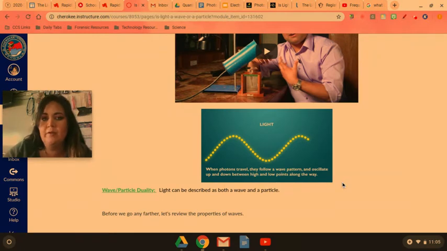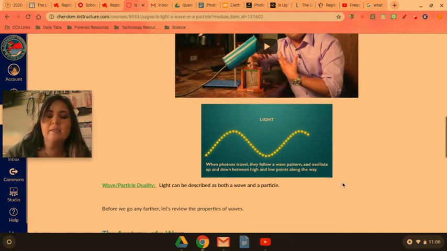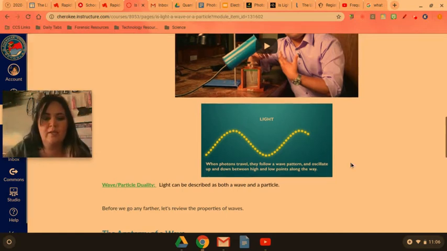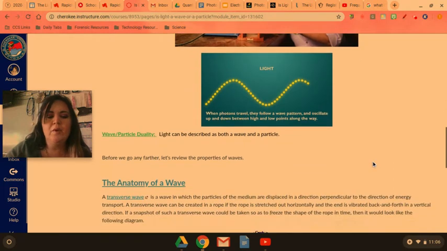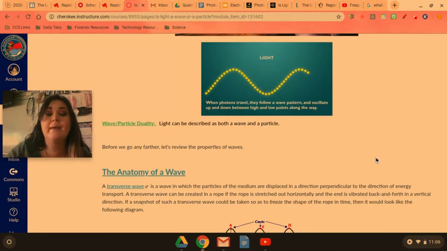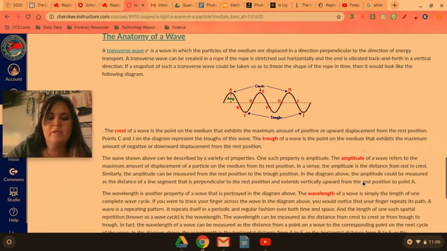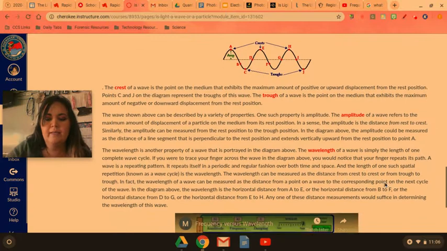Before we go any further, and before we start exploring what electromagnetic waves are, let's research what a transverse wave is. Remember, a transverse wave is just like in the ocean, just like we've pictured here. I broke down a transverse wave into its anatomy. Again, we talk about the crest, that's the top part. We're more familiar with that because we've gone to the ocean. The troughs are the lower part. The amplitude is the height of the wave. And then we scroll down to wavelength and frequency.